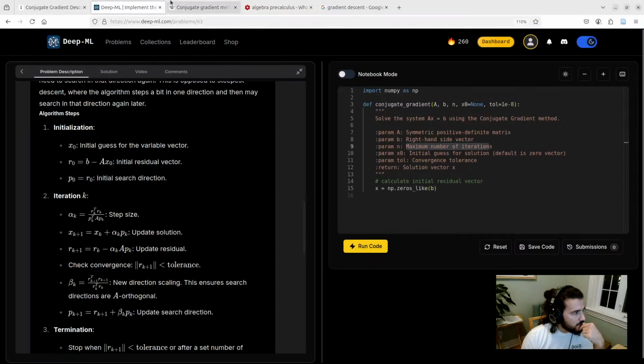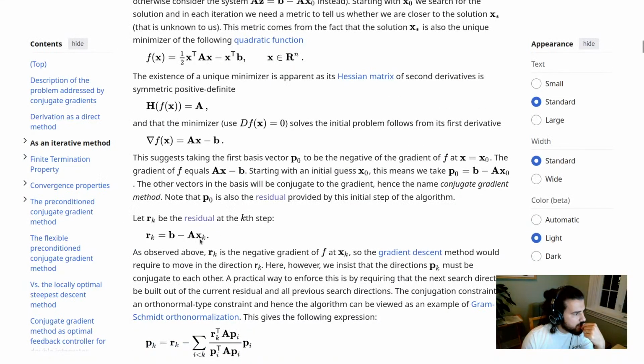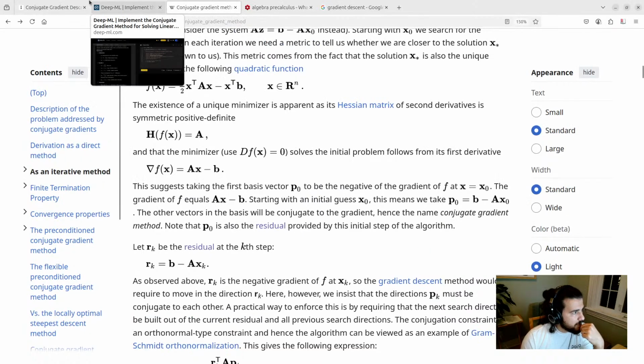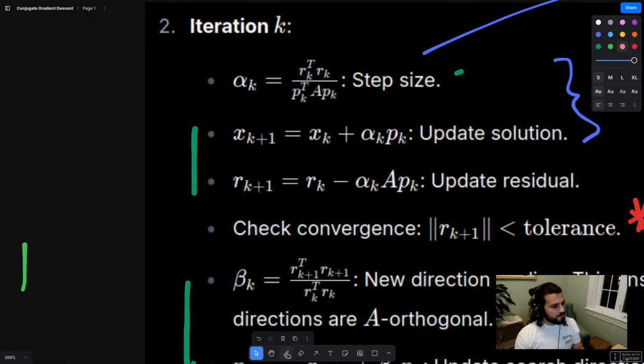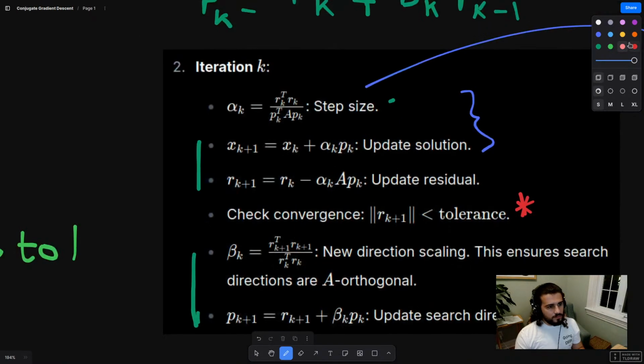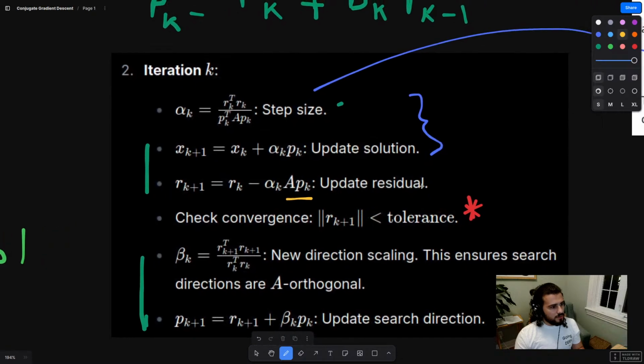Shouldn't be X, but I don't know. This one I'm not sure why it's this and not the P. Okay, I'm going to put an asterisk on that. So watch out here. Is it PK or XK?